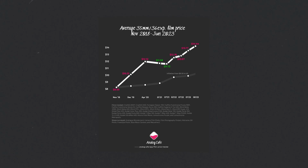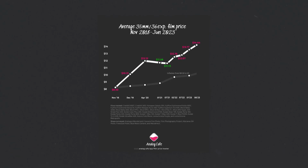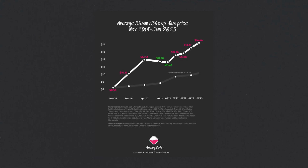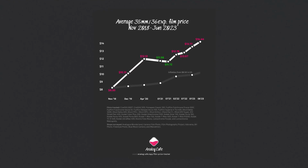In the grand scheme of things, this price increase, at least to me, isn't the end of the world. It's a marginal increase in most cases. Except for the Gold, I will say that one hurts. Also, before talking some other noteworthy things that I think will dictate the future price of film in 2025 and beyond, there are a couple other brands that are going to be increased that I want to cover quick now.